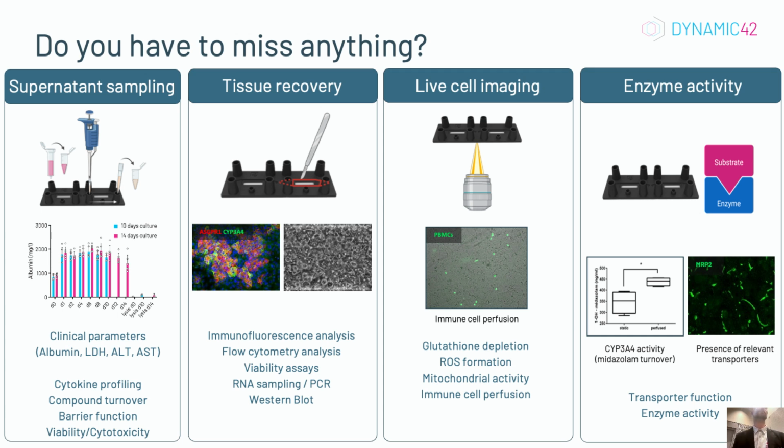You can easily recover the tissue from the chips, either as a single cell suspension or by lysing the tissue inside the chips for downstream analysis. But it is also possible to retrieve the whole tissue construct for immunofluorescence and histological stainings. Our platform is designed in microscopic slide format so that it easily fits into existing lab workflows. And you can do beautiful live cell imaging too.